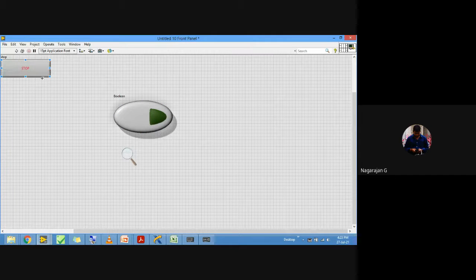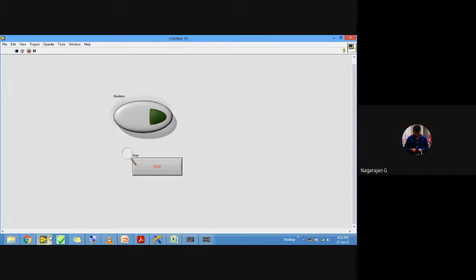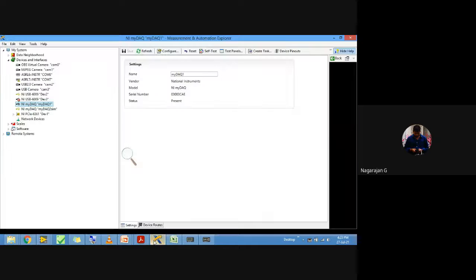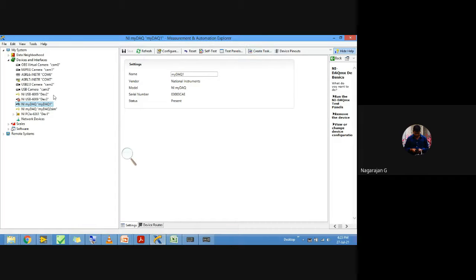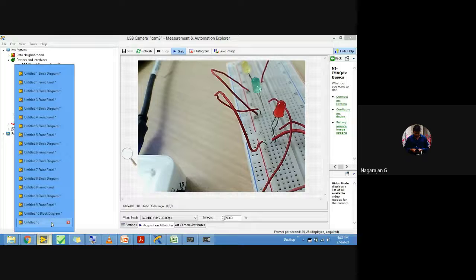the LED should get turned on. I'll just show through the camera. So the camera is here, USB 3. You can see here. Let me call the VI.